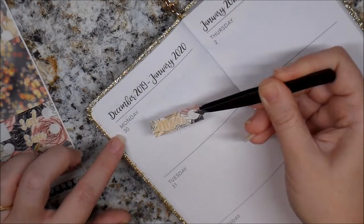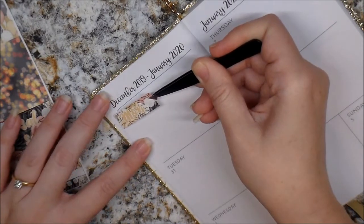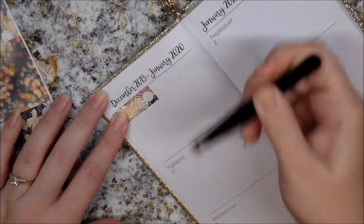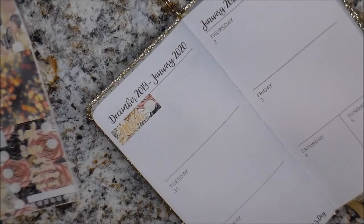Okay, perfect. I'm glad that these aren't spaced down anymore, because this will cover up the day and the date, and I don't know if I want to keep it in the black lines or go off to the side. I think I want to go off to the side to give an illusion of a bigger space instead of it stopping right there.